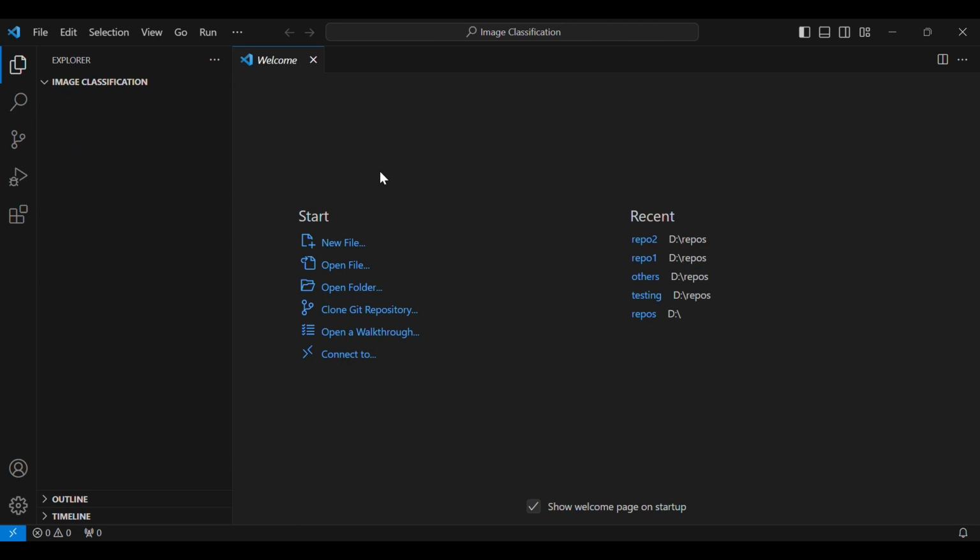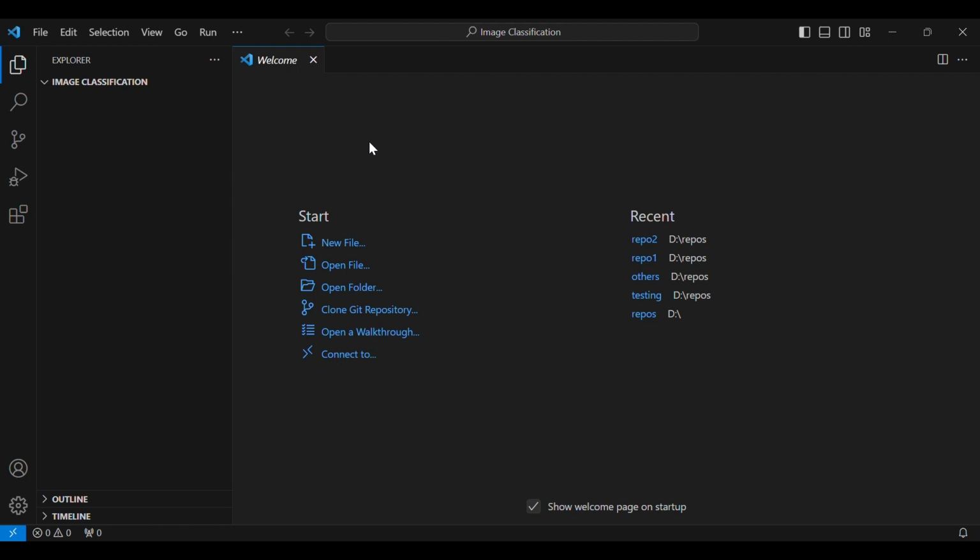Now let's go ahead and create some of our folders and files. To create that, we usually go with a template.py file. This template.py is a simple Python script which has a list of all the different files that I need in my repository.